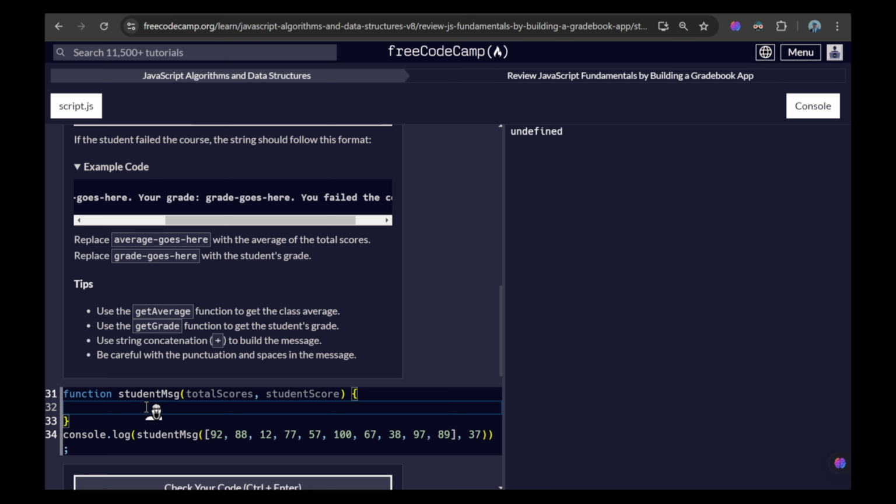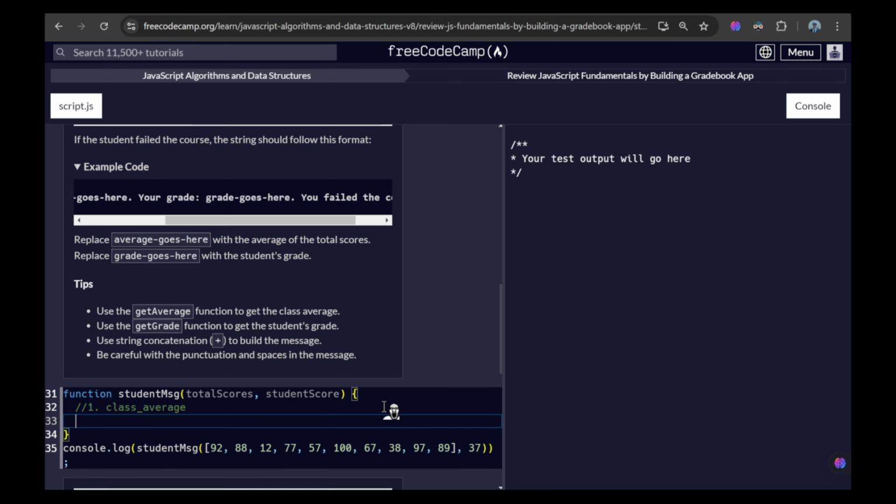Okay, so as for the problem, we need to get the average of the student. Let's just name it class average. We also need to get the grade of our student.